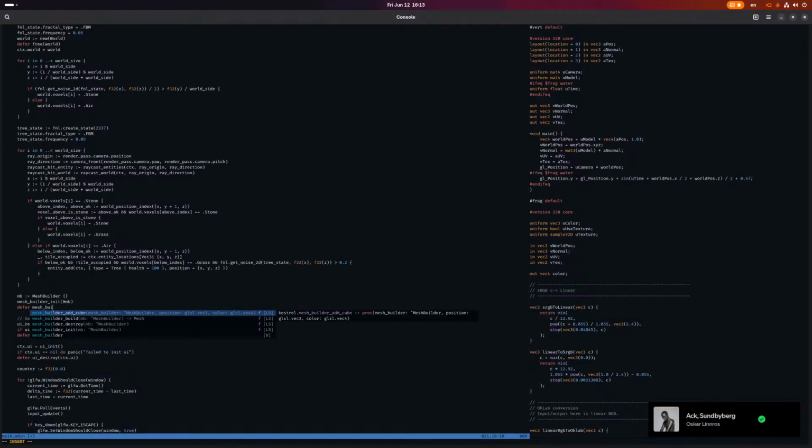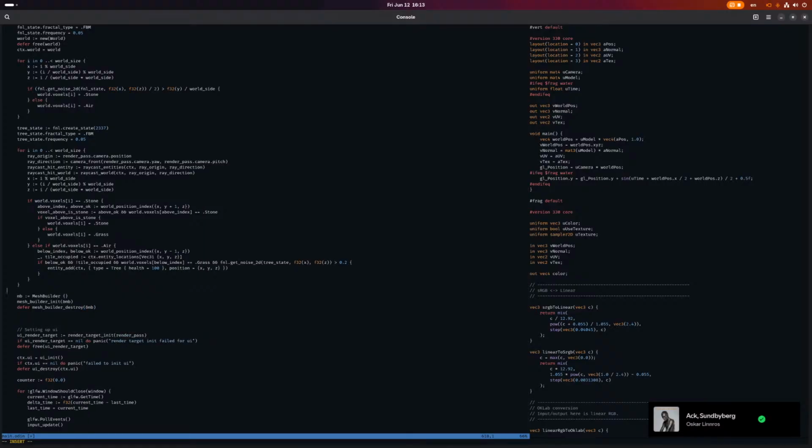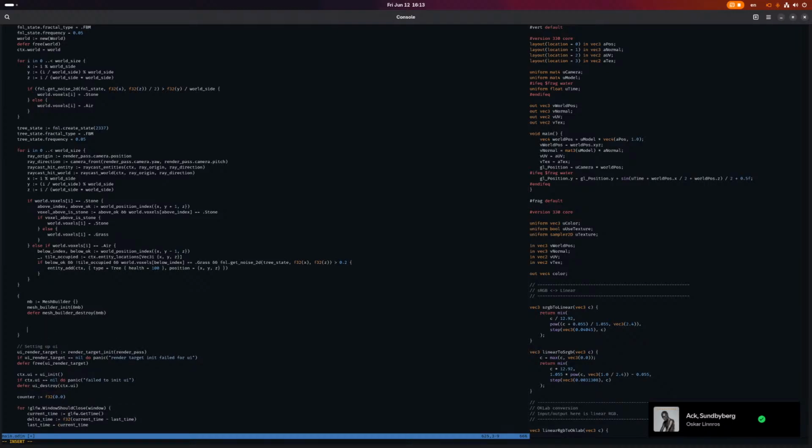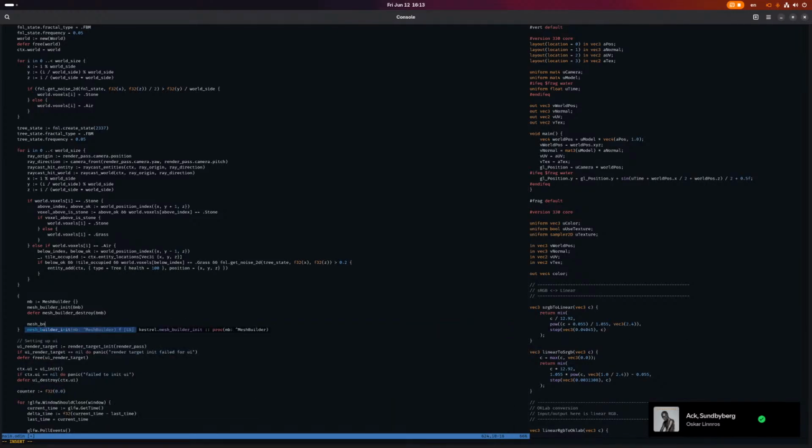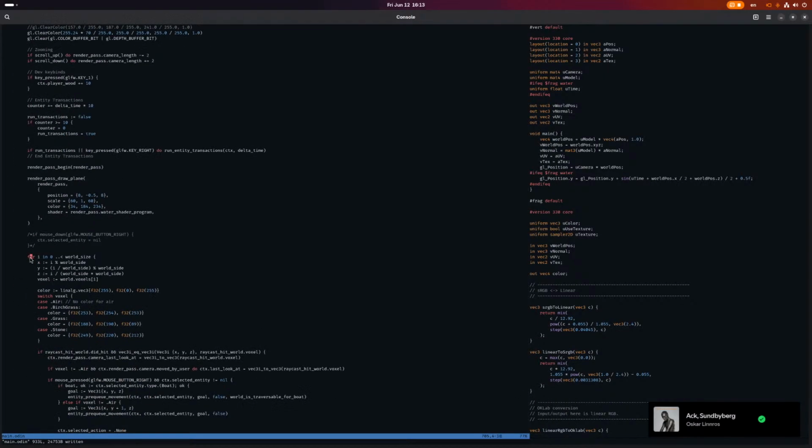Defer mesh builder destroy. And then we'll move this into its own so the deferred runs instantly. Builder add cube MB. So this will run all of this.